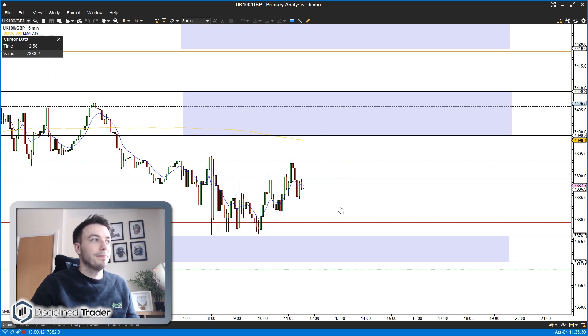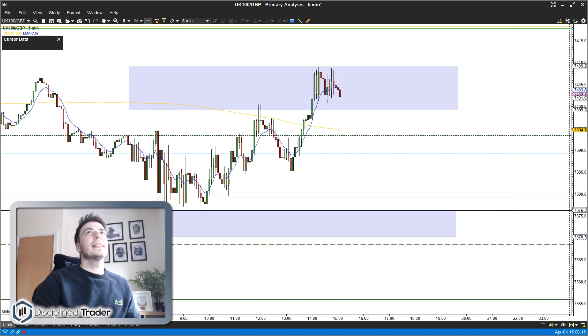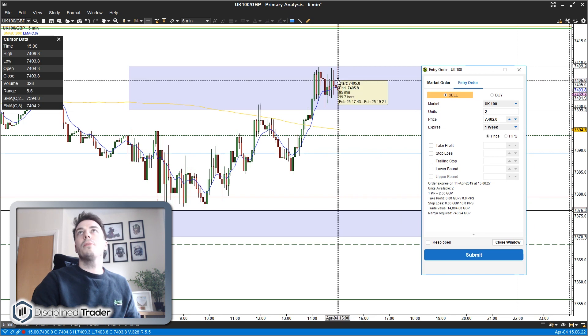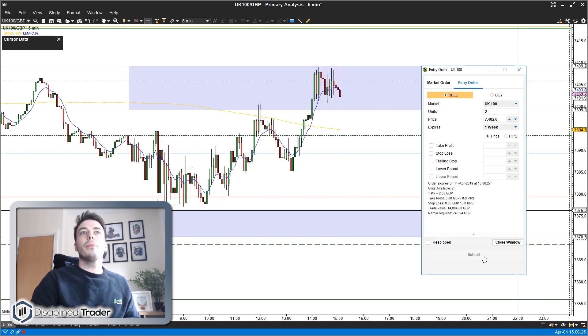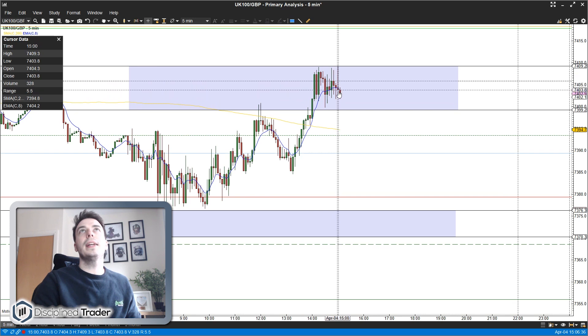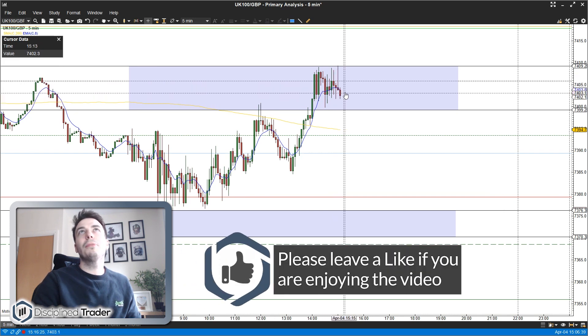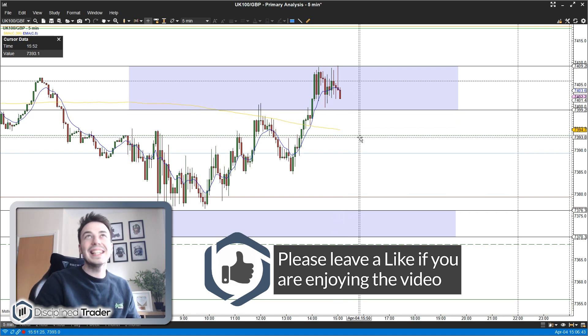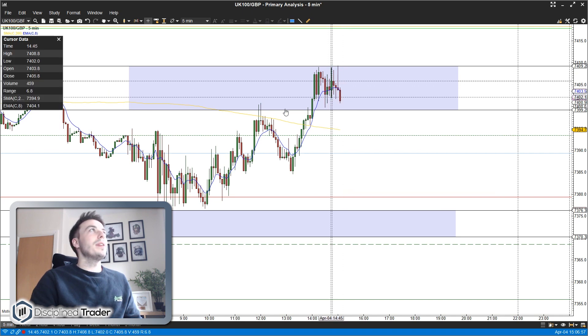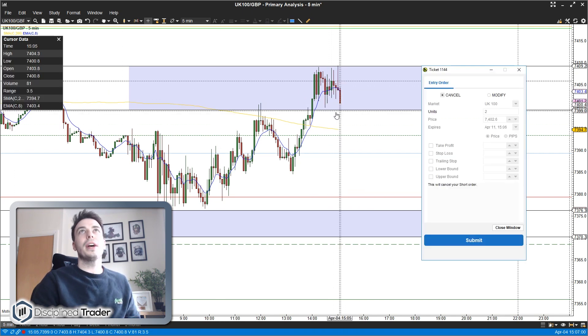Okay, I need to act quickly here. I'm just going to put a sell order in below this previous candle — the low is at 3.8, so I want to be at 2.6. I'm going to need to come up just a little bit to let us in, which I think it might — no, it's not just done it yet. The order is obviously just below this candle here. Price just needs to pop up that little bit and let us into this trade before it starts falling away ideally. This is just the pattern and process of trying to record these trades live. It's looking less likely we're going to get triggered.